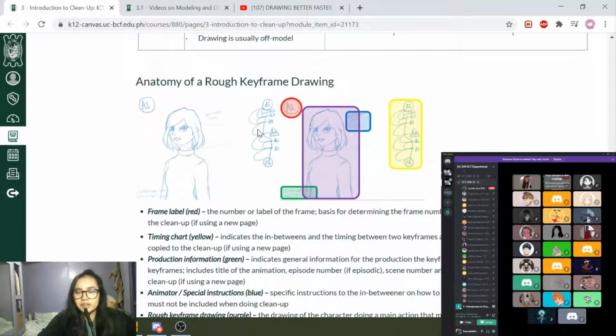You're going to copy it as if you're doing pose-to-pose animation. So what do we mean by that? First, you have your keyframes right here, and you have a created distance. Next thing you're going to do is divide it by 2. So I'm going to look for the middle. I'm going to place the breakdown frame here, which is A5.